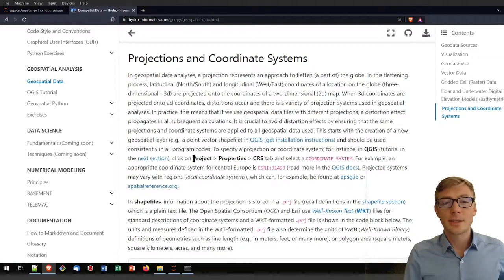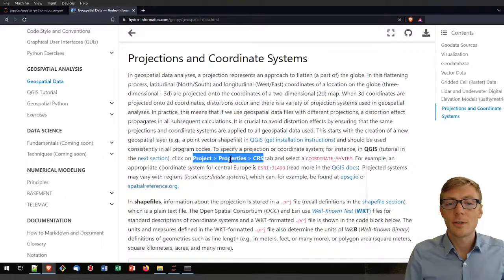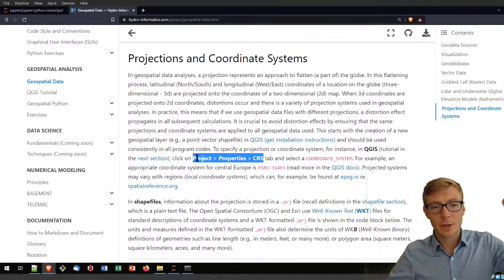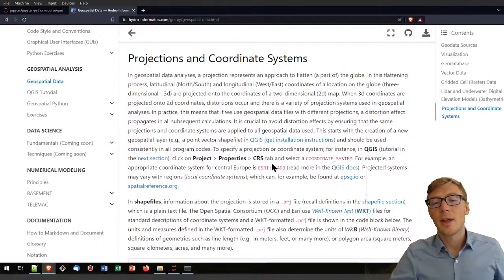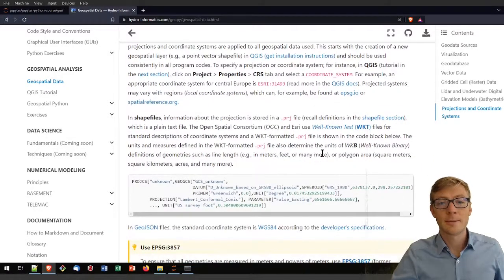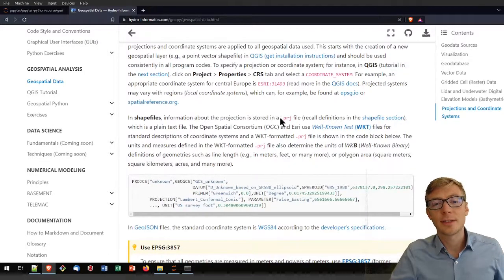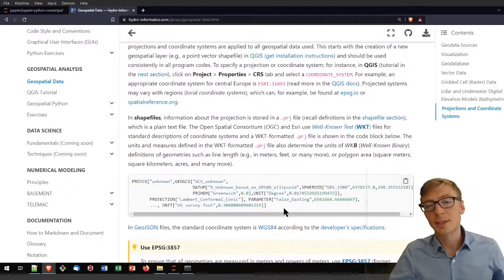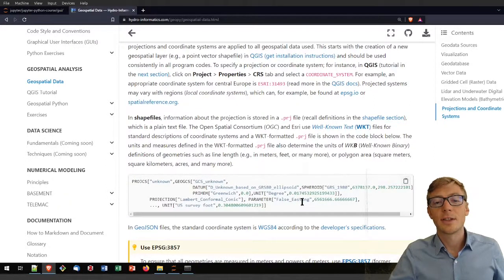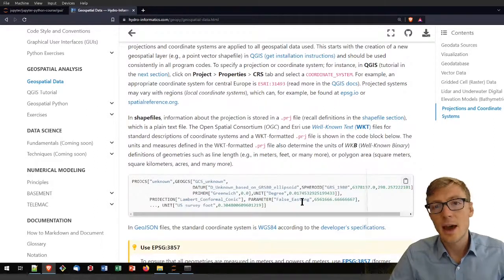When you're working in QGIS, I will get back to that also in the QGIS tutorial, you can set the coordinate reference system of the project in which you're working by clicking on the top left of your window, Project Properties and CRS, and then make sure to select a coordinate system that is appropriate for your project and analysis. For shapefiles, I had already mentioned that there is that little .prj file, and that .prj file basically defines now the projection system that a shapefile should use, along with other items such as what units to use. So some coordinate reference systems would use degrees as units, others would use meters.